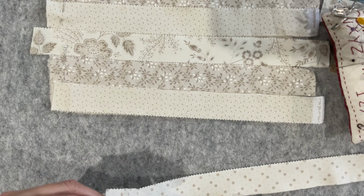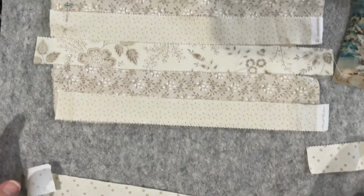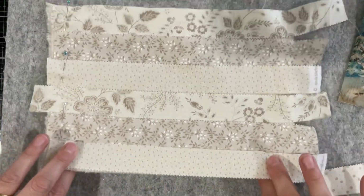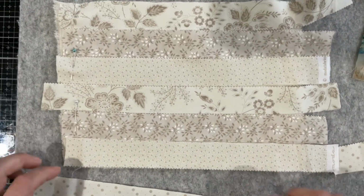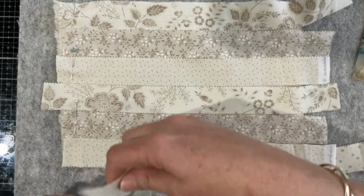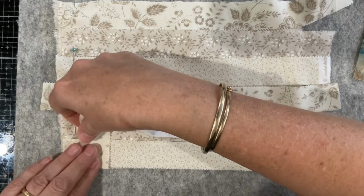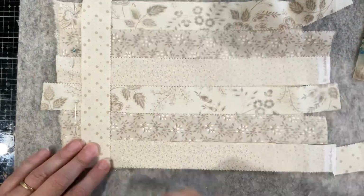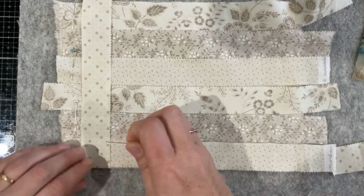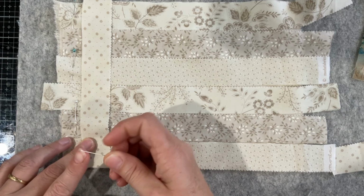So now, this is where it gets fun. Let's bring that back down so you can see. So now we're going to lay this down, but we're going to weave it as we go. So I'm going to pin, oh, that's blunt.